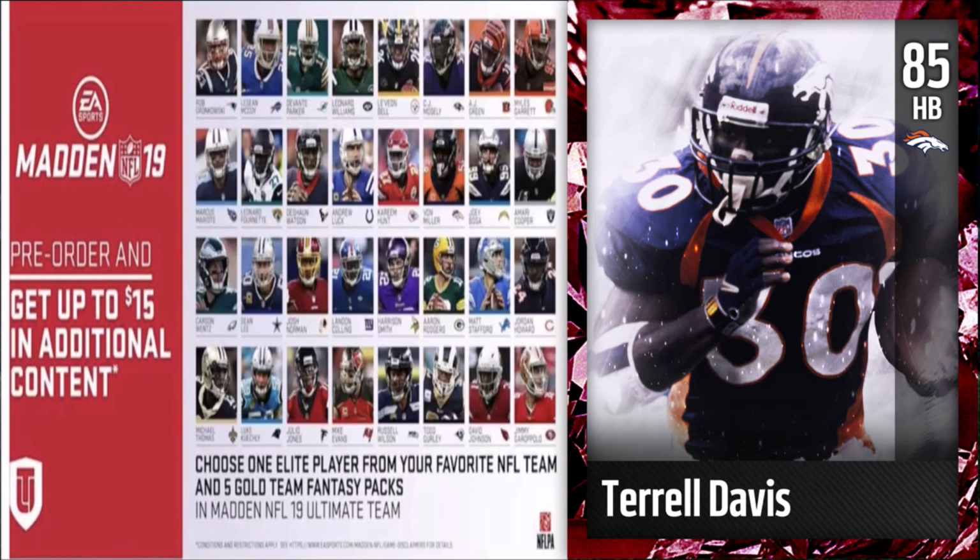Now also keep in mind, we do get ourselves a free Madden 19 cover athlete if you pre-order the game, which there's already been leaks out. It's actually Antonio Brown, who is the cover athlete for the standard edition of Madden 19. It hasn't been revealed yet, which is pretty crazy, but we do know for a fact that it is Antonio Brown, so you'll be getting yourself a free elite Antonio Brown.